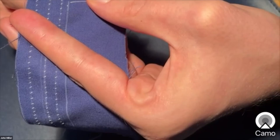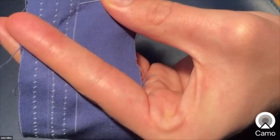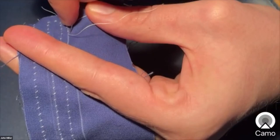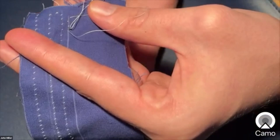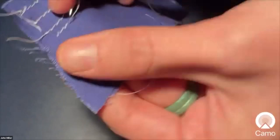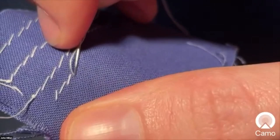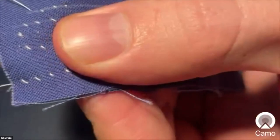I'm not going to fuss the spacing too much. I'm going all the way through because that's the way it probably would be done when you're doing the straps. It's hard to go through that much fabric. So once you have gotten to a third, I'm going to pull it all the way through and flip to the back. This is much harder when you're doing it with multiple layers of material, but this is two layers and it'll approximate the effect at least. So I'm going to look, I think I'm in shot. Yes, I'm going to try to go just one thread of the underlying fabric away and come back up. And so I'm not quite where I wanted it.